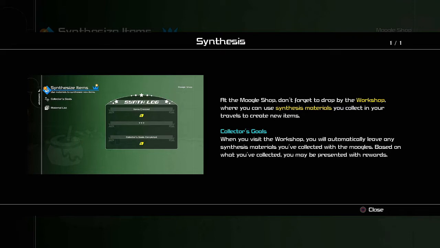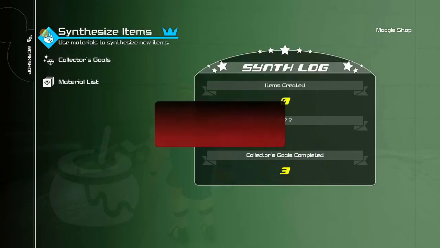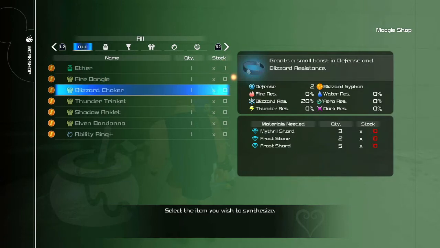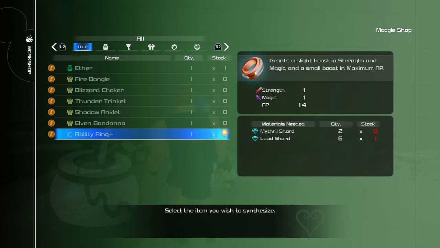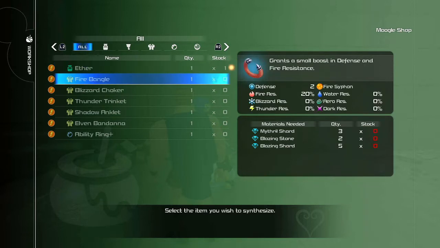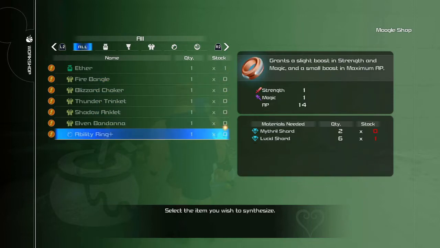Based on what you collected, you may be presented with rewards. And like that, you could get ether, strength boost, defense boost, magic boost, but it all depends on the items you get. On the right side of the screen, it tells you the list of how many are required in order to make the ether or the fire bangle or the ability plus ring. So we need 6 lucid shards and 2 mithril shards, and it tells you on the right-hand side how much you have in your inventory.